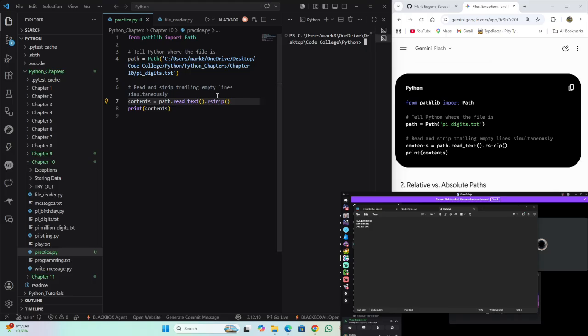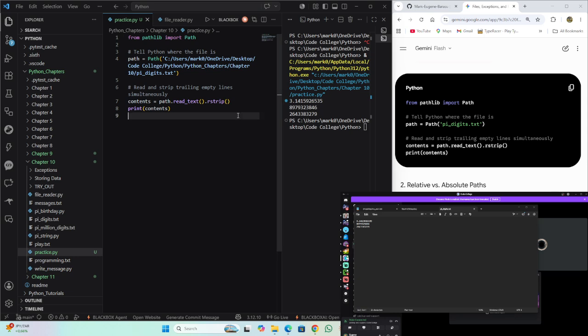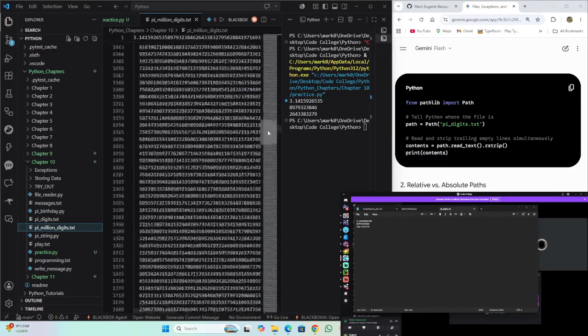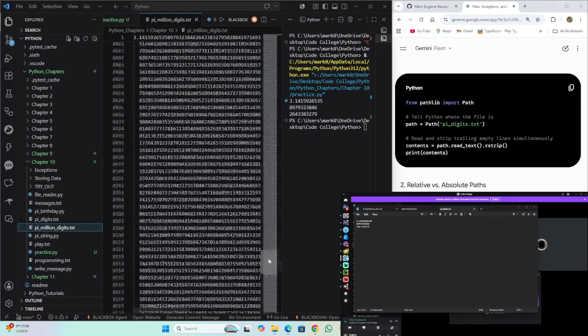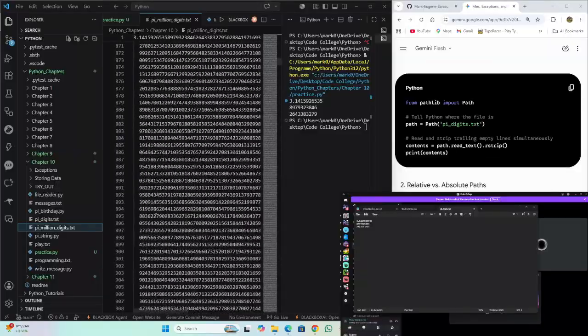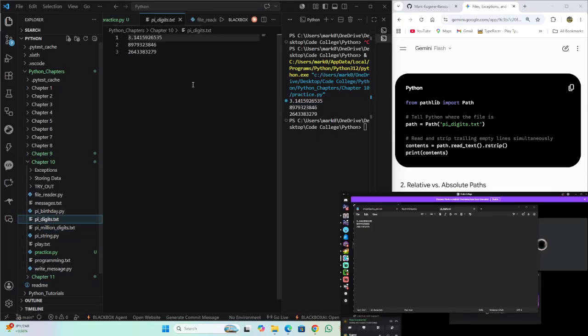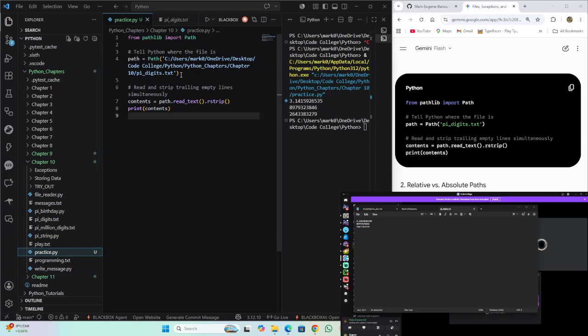So let's run it one more time. Yeah, we can see it working nicely. So it went into this one here and printed everything out. And we see over here, it's really got a lot of numbers in here. If you also want to get access to this, or if you want to read it, we can easily go in there and come into this place. It's called, the name of the file is pi million digits.